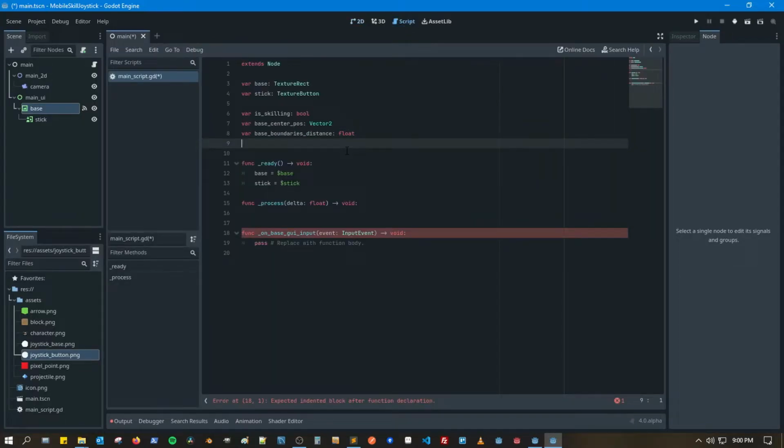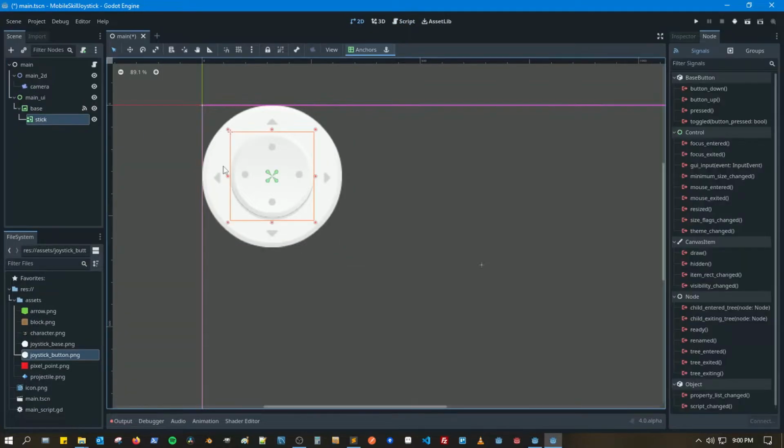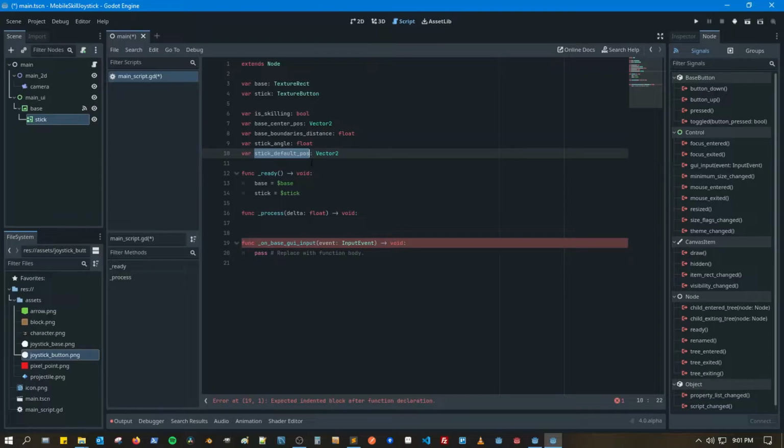Let's also have our stick angle, which is also a float, and then our stick default position, a Vector2. So our stick default position will be the center. If we are not currently holding, or after we release the joystick, it must return to the center of the base, our joystick default position.